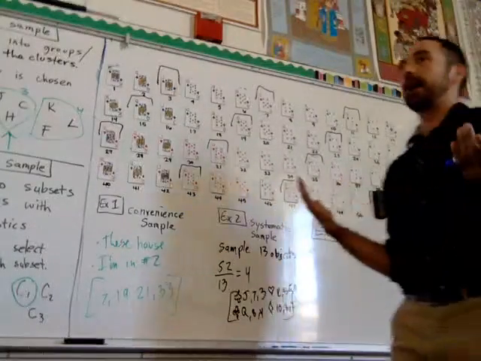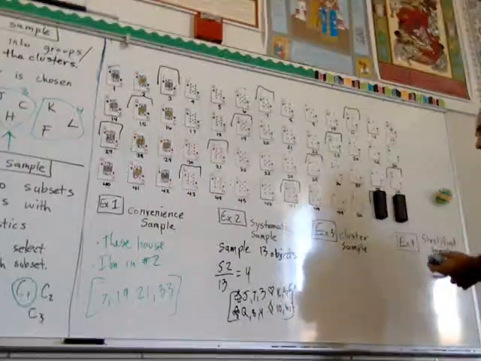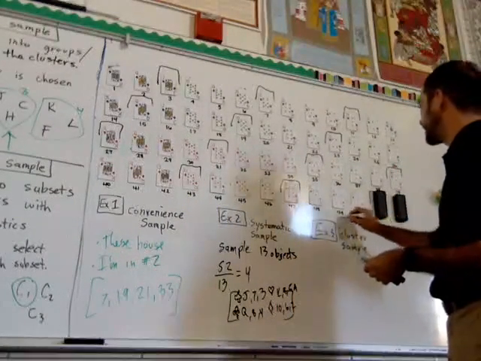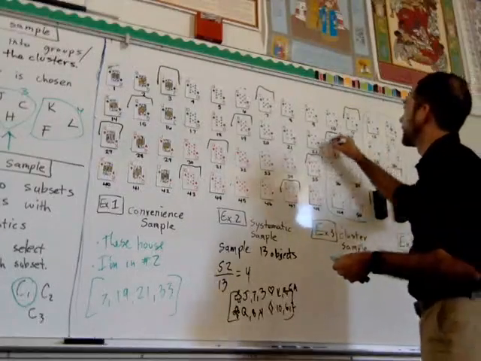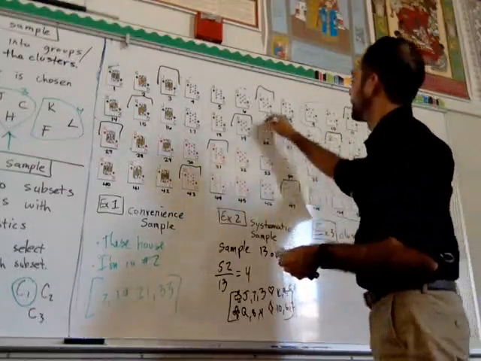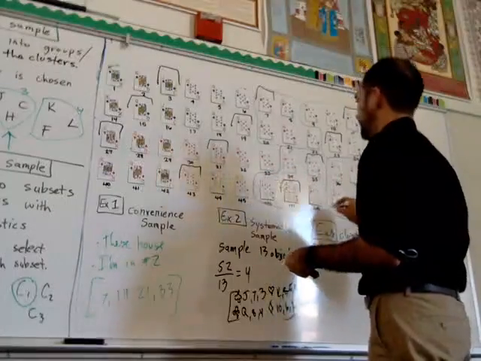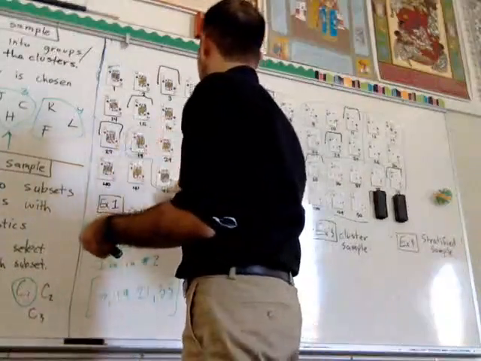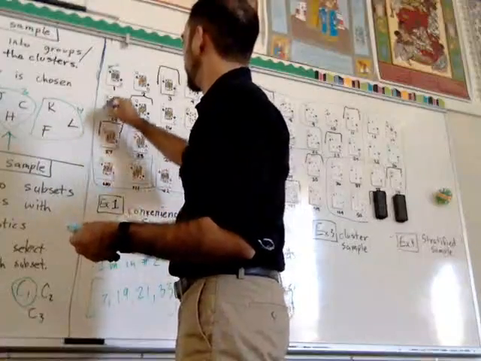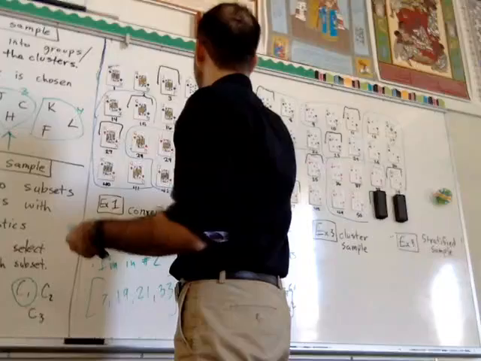I want my sample to be 5. So I would just go in here, and without too much rhyme or reason, I would pick groups of 5. Okay, there's 5, there's 5, there's 5, there's 5. And in this case, these are playing cards. But if these were students, there wouldn't be any rhyme or reason to it. Okay, that's 5.